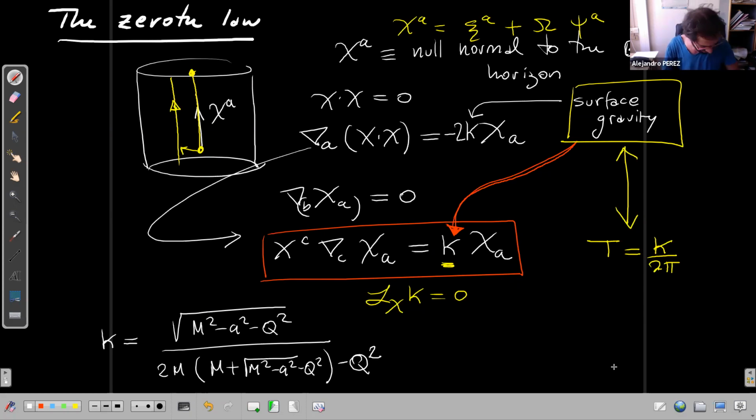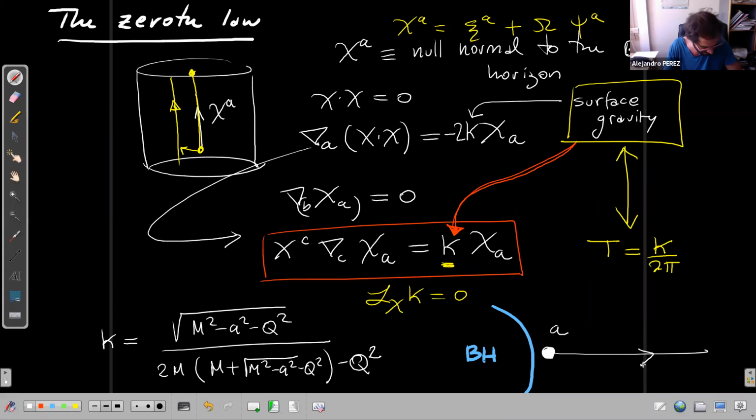Now, why is it called surface gravity? Kappa is called surface gravity because if you imagine a black hole that is not rotating, and what I'm going to say makes sense only for non-rotating black holes, but can then be understood in general, as you'll see in a moment. If the black hole is non-rotating, imagine that you have a mass hanging from a string close to the black hole. There will be a local acceleration of this mass, the value of the tension per unit mass that you need to put in the string so that this mass doesn't fall and remains stationary close to the black hole.